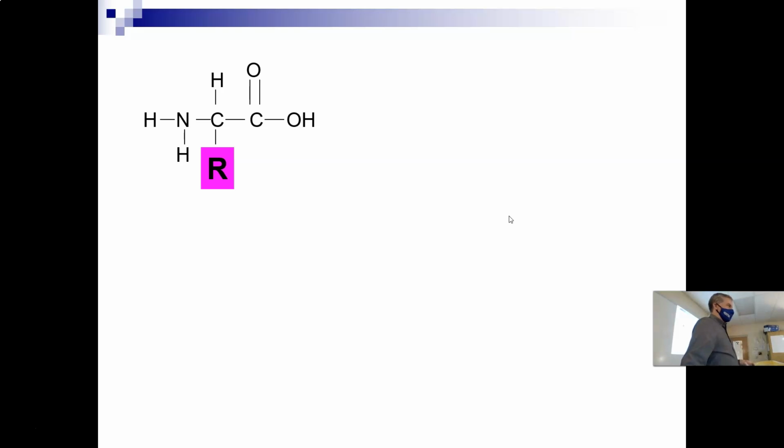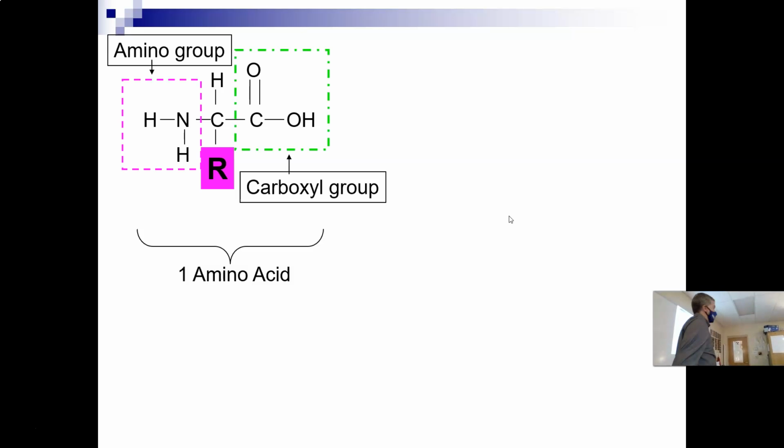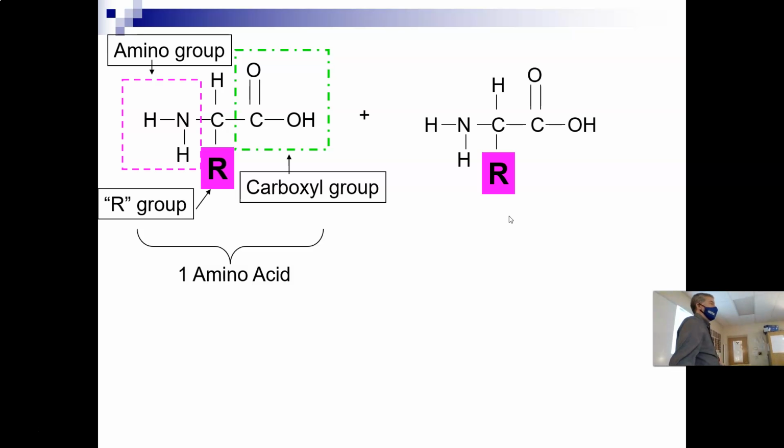Wait for me to finish this top line, okay? We're going to take 2 of these things. And this one, let's label those functional groups. An amino group, and a carboxyl group. Wait, then we're going to put it next to another one. And then remember, it takes an OH from one and an H from the other. So that's how we're lining them up. Go ahead and draw that.